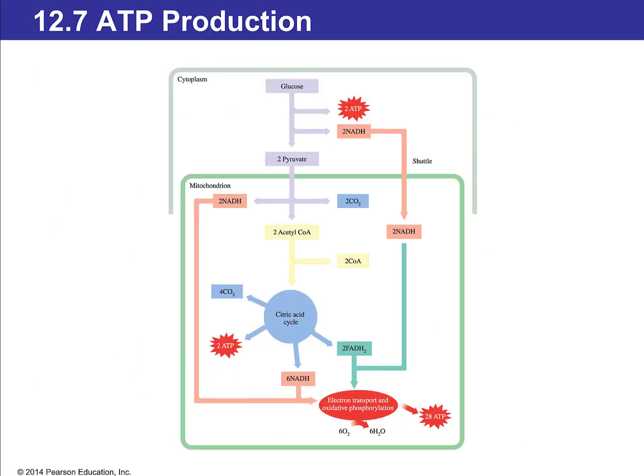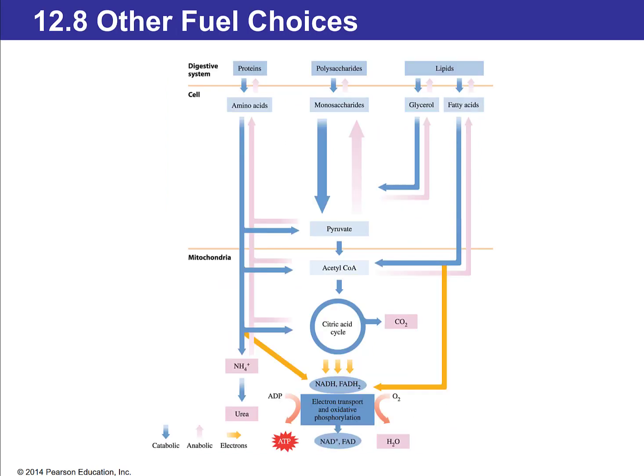Okay, so 32 ATPs. So what happens if you use fats for energy? Remember, we can use fatty acids. Notice that if we use fatty acids, we really don't go through glycolysis. If we're going to break down fats, you take the fatty acids and you clip off 2 carbons from those fats. Those are long chains of carbon. So you just clip off 2 units at a time, and those 2 units get shuttled in as acetyl groups. Within the TCA cycle, those little 2 carbon groups can get put in.